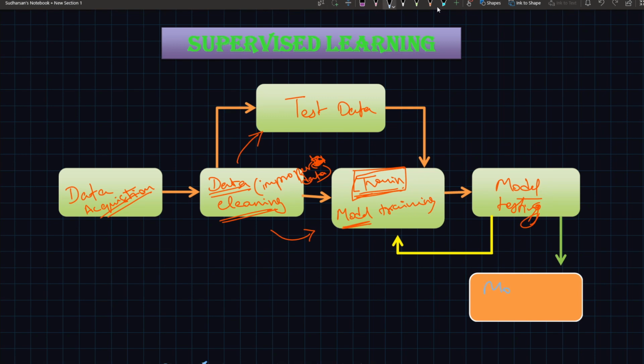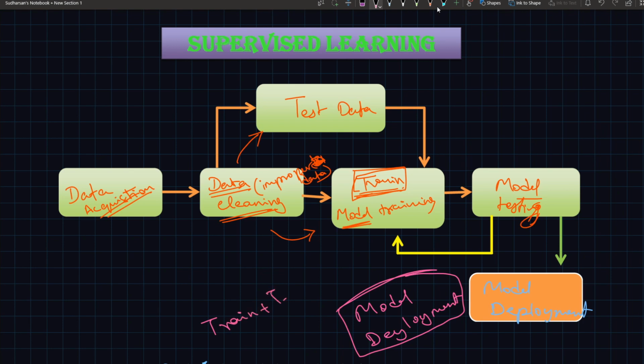This is very crucial if you want to work for any company. After you make sure that whatever model you have created is satisfactory, then you have to convert it into an app and make an application out of it, or maybe use it in a website or something. That is where model deployment comes in. At this stage, model deployment, you use both your train plus test data.